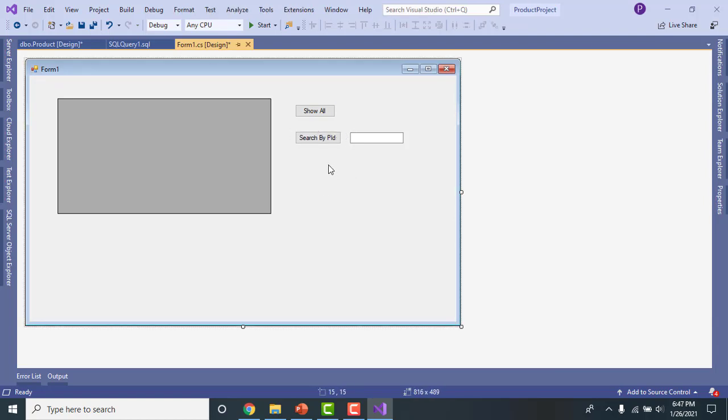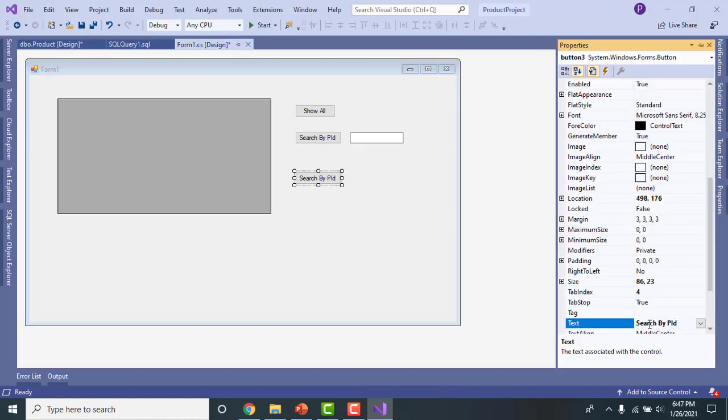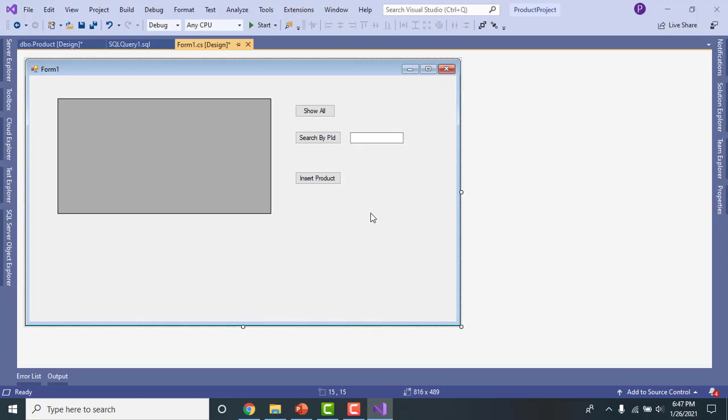And next is the insert query. So you can also copy this and paste it here. And this next one is the insert. So next is insert product. For inserting products, we require three different text boxes as well. So this is the first text box. This is the second text box, and this one is the third text box here. So we will insert the particular values here.